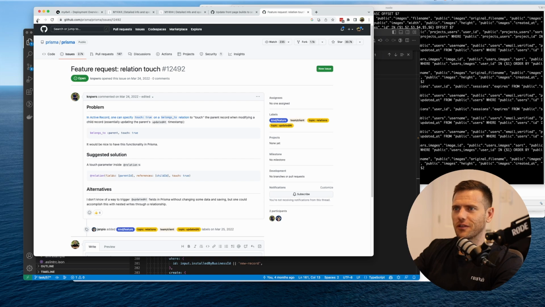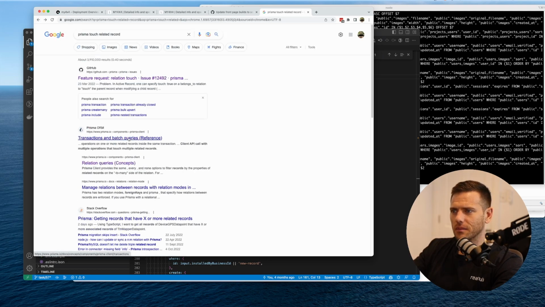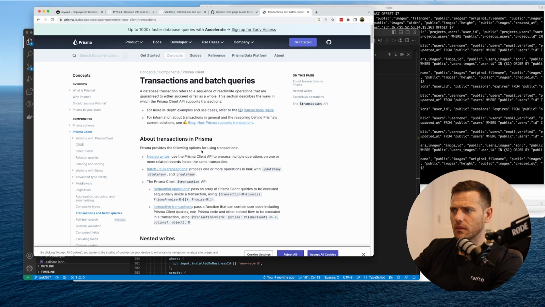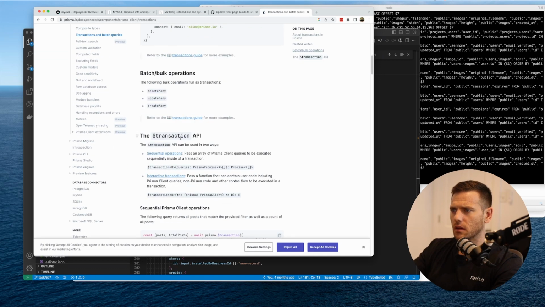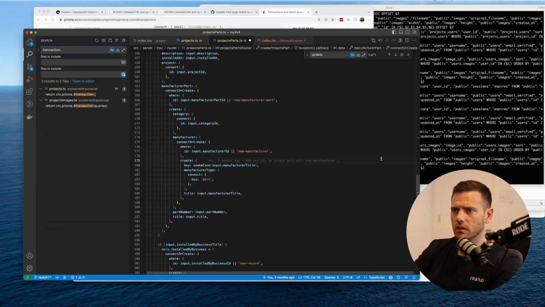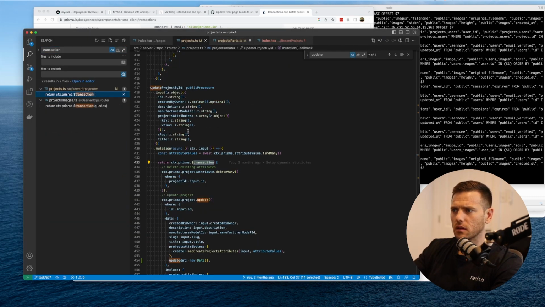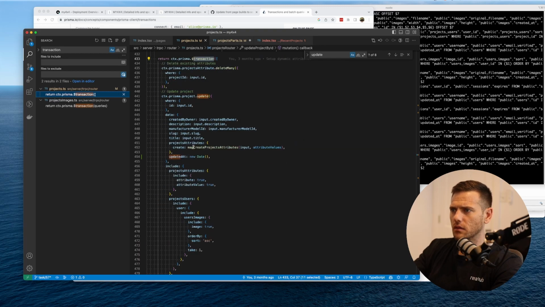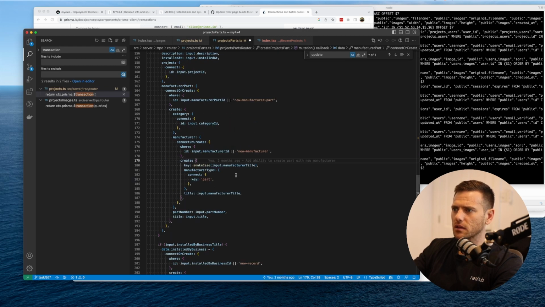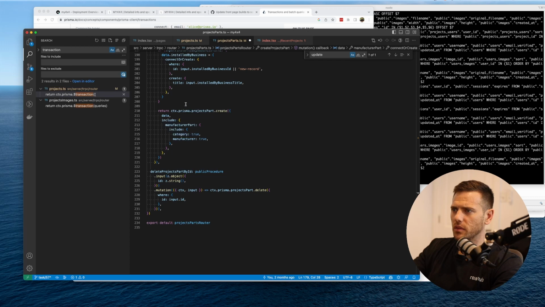This is what someone's looking for. I mean, we could do a transaction. I think we're using this somewhere. Here we go. With the transaction, you can run two queries. So this is a delete and an update. What we're going to do is update and then touch, which will be the simplest. So I'm just going to write that over here.